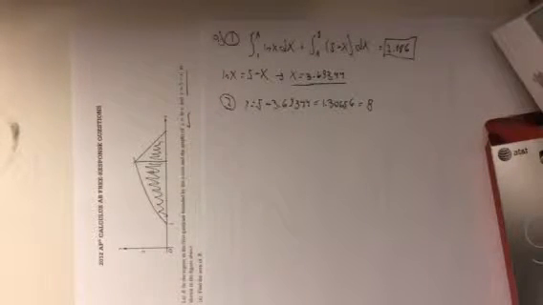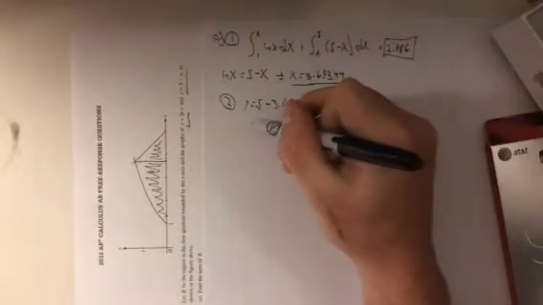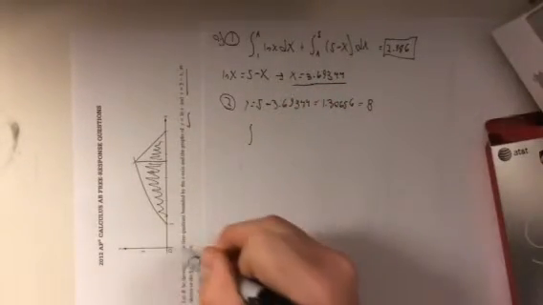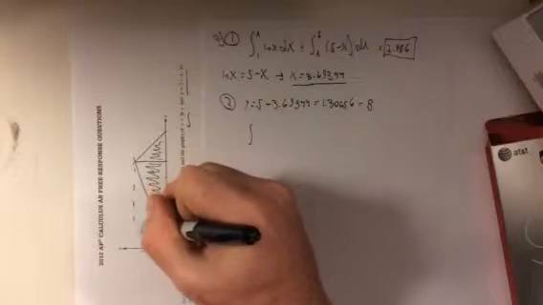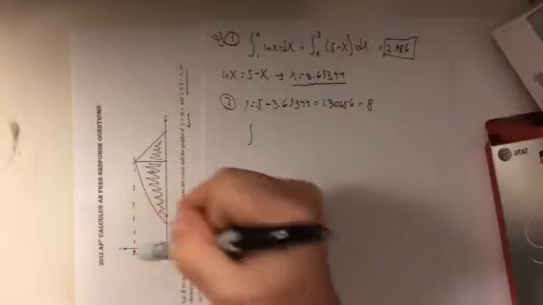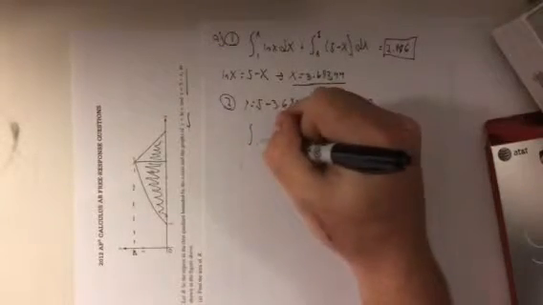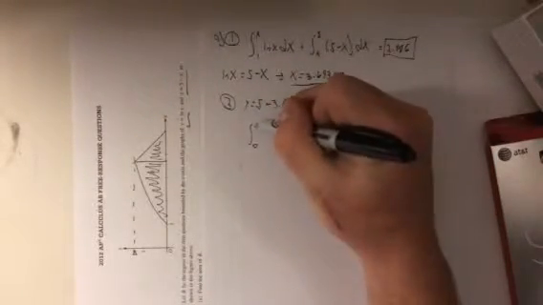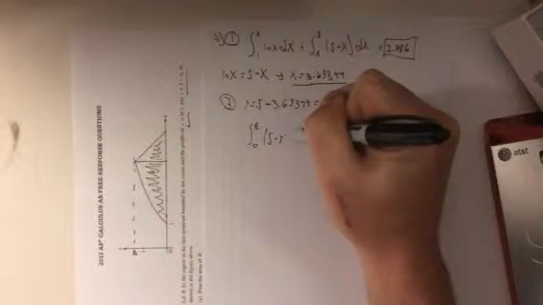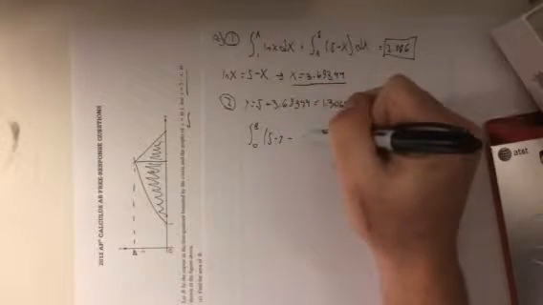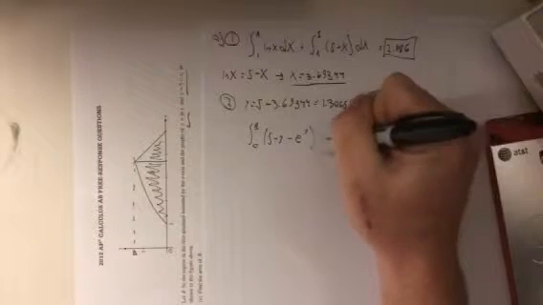And then, if you want to integrate it in terms of y, I think this is the harder way personally, but it's always an option. We would just find it from 0 to B, which is this line. It's B. So from 0 to B of 5 minus y minus e to the y.